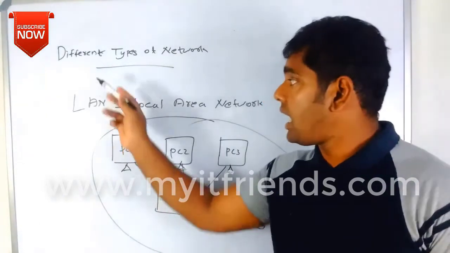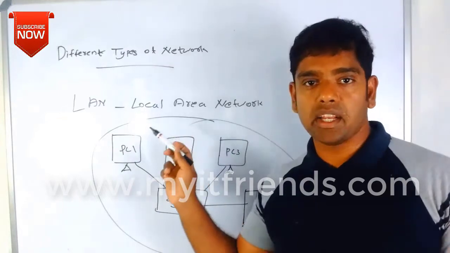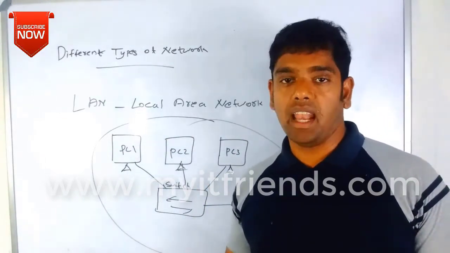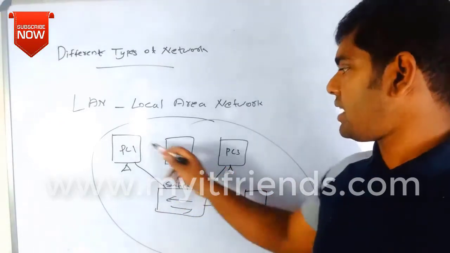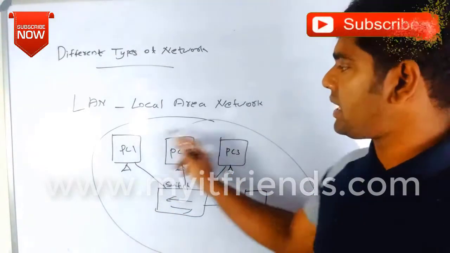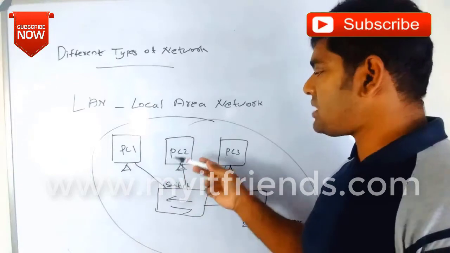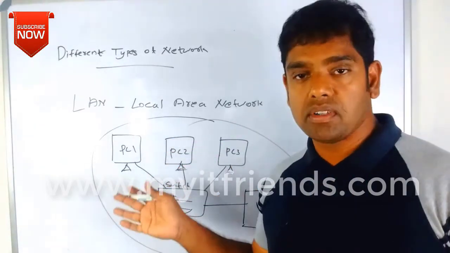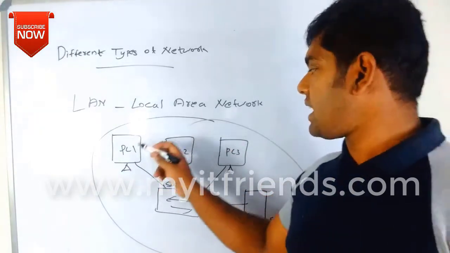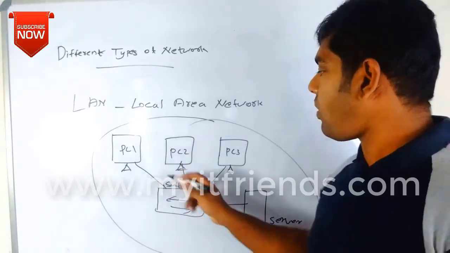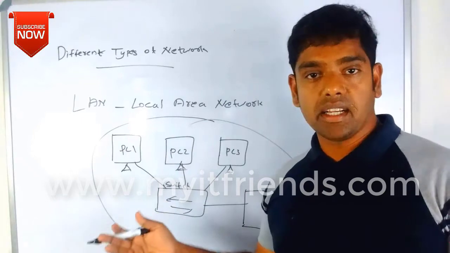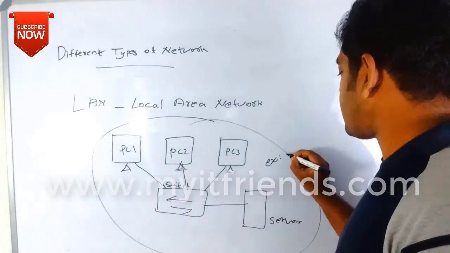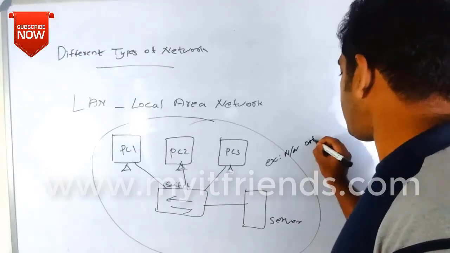Next one is LAN, meaning local area network. Usually the network in an office or in a building is known as a LAN. Just consider that it's a network in an office or a building. Here you can see that we can have a lot of computers, servers, switches, IP phones, etc. We can simply call it a LAN because here all the devices are connected locally. Example, the network in an office or in a building.